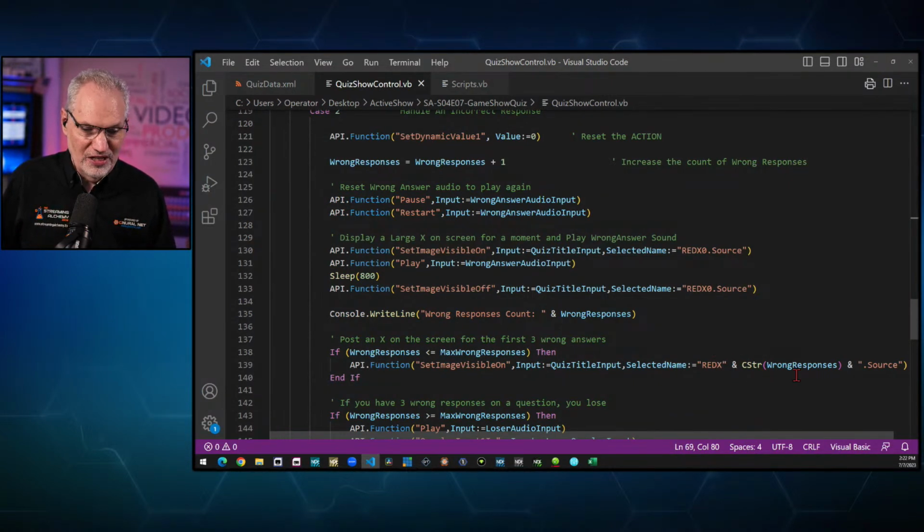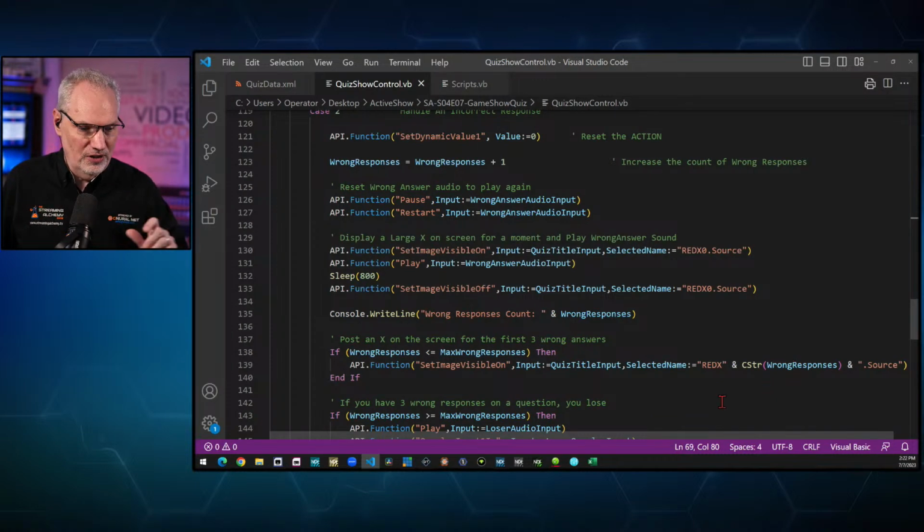So all we're doing is saying that this is the first wrong answer. Turn on red X 1 dot source, which is how we know which one to turn on. But if it's the second, that will stay on, and the next one will get turned on. So we're doing this across the board, so we can turn those on individually. And this lets us keep track visually on screen of how many wrong answers there are. So we turn those on, and those stay on permanently.